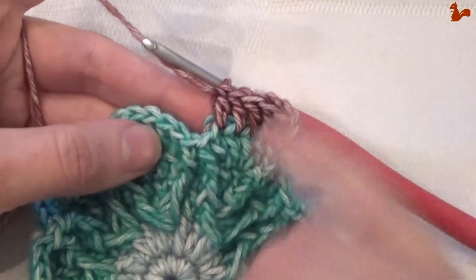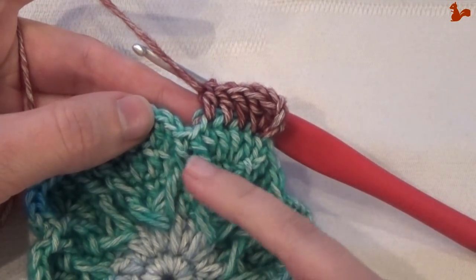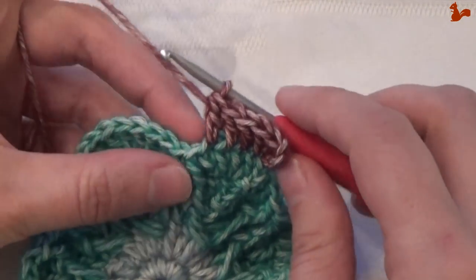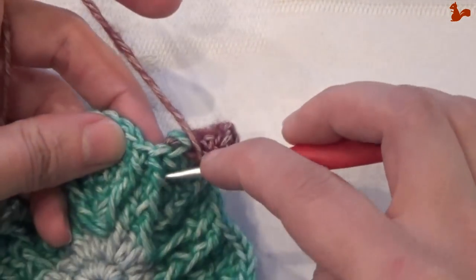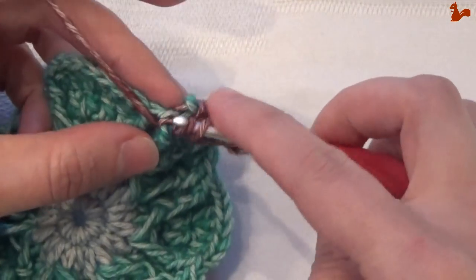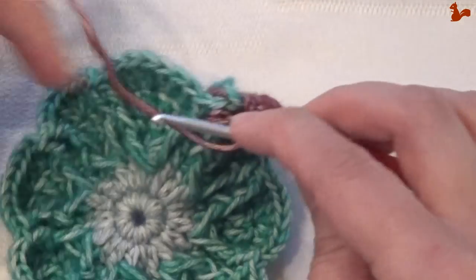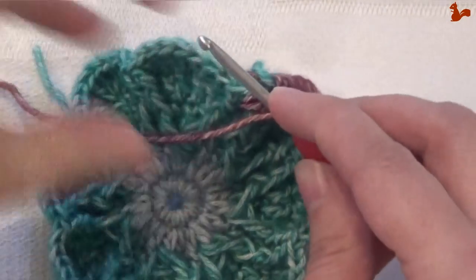The next stitch should be your front post stitches. Around both of them, you're going to work a front post double crochet. So around the first one, work a front post double. And around the next one, a front post double.